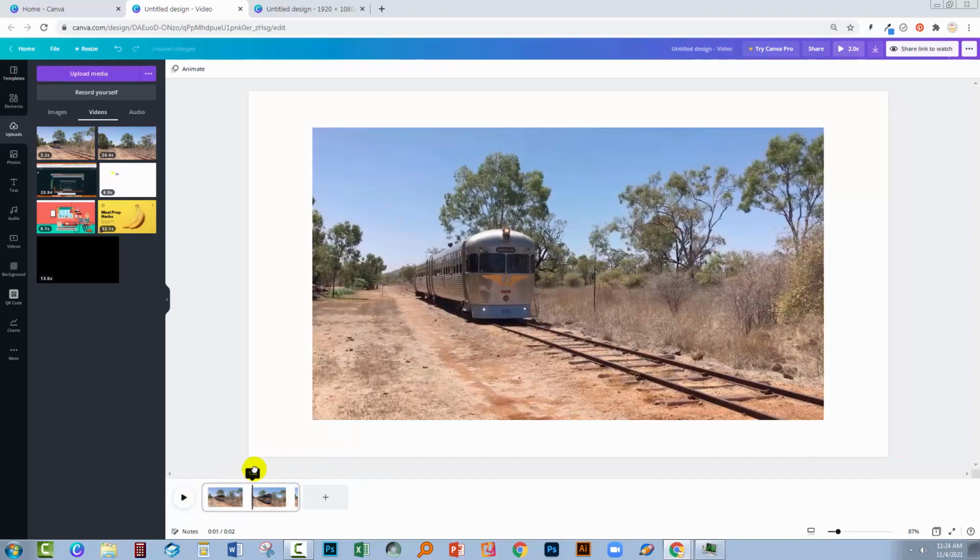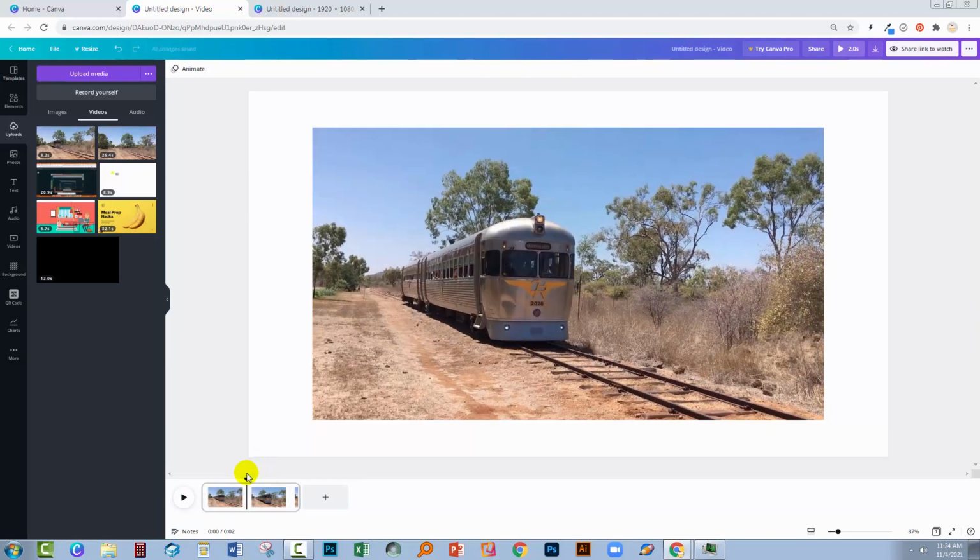Now you can also use that split feature to perhaps put something between two videos. You don't have to delete the second part unless you just don't want to see it. So just be aware of that. There's no compulsion to remove it, but obviously if you want to take a bit off the beginning or end, that's the idea that you're going to be working with.